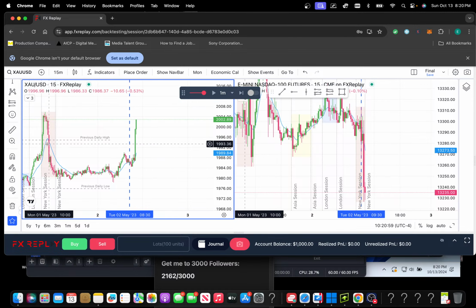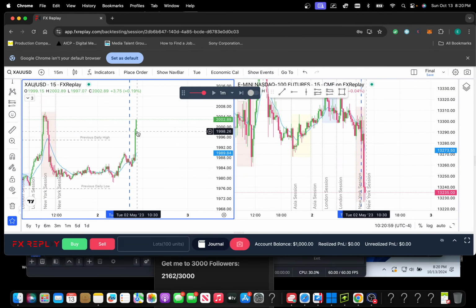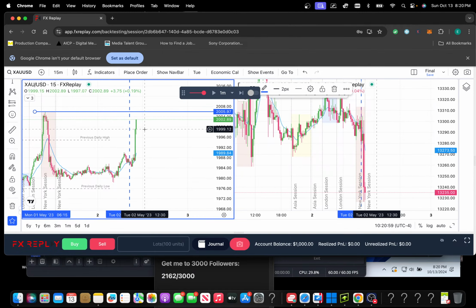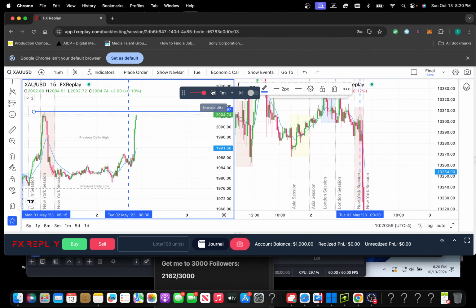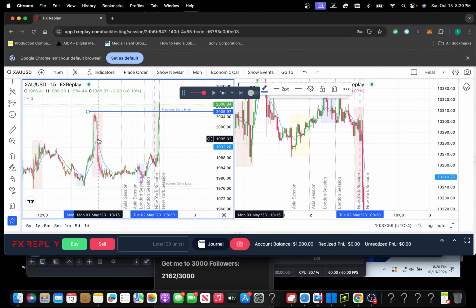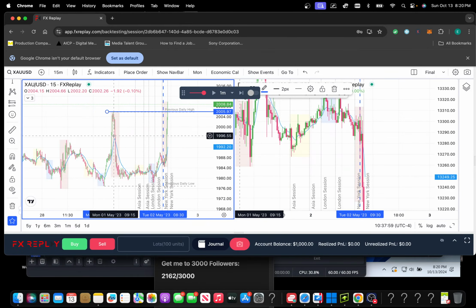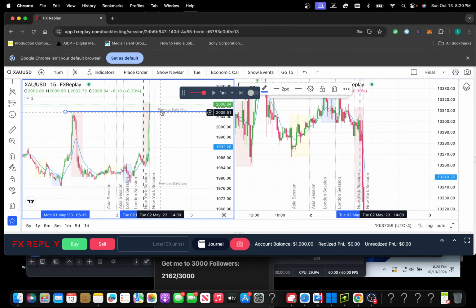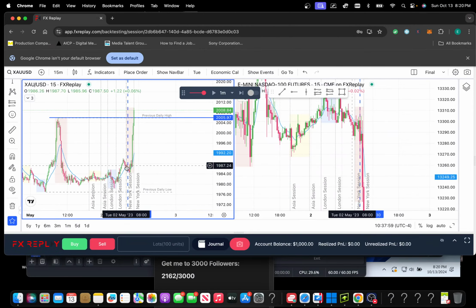Okay, gold inverse this gap. Boom, buys to the high. I don't know if that's a nice enough trade, but this candle, take it to the high. Boom, and it went through it, so that's a good trade. Inverse this gap here. If you need me to draw it, it's this big gap here, and then we push. There's two gaps next to each other, but once we inverse this big one, we push to the highs.